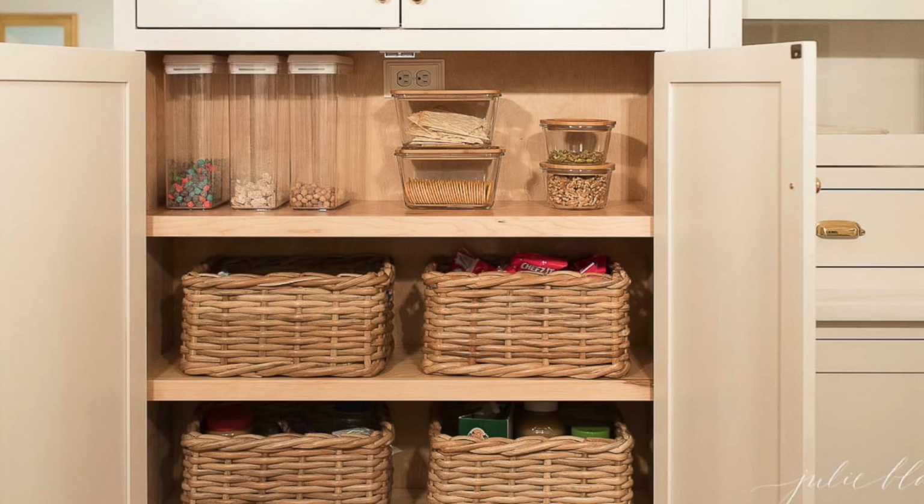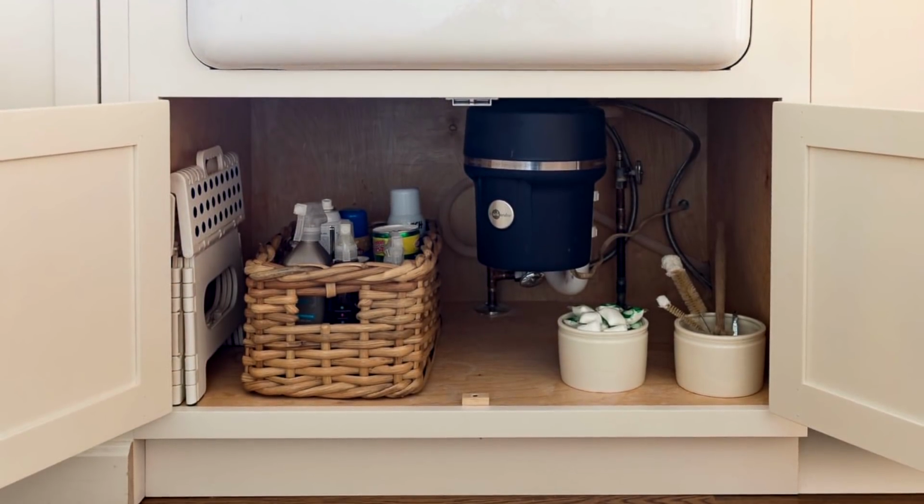Then we don't have a bunch of boxes stacked up in our pantry that are all going to come spilling out. And it also is visually appealing as well. Now we also use baskets underneath our kitchen sink, and that prevents chemicals, the cleaners, from tipping over and keeps them all nice and tidy and together. If you do have any kind of leakage or anything, you can easily remove the basket, rinse the basket, and put it back in instead of damaging your cabinets. So I highly recommend using them where they work for you.